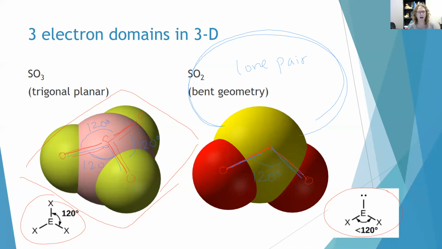Let's look at one more common set of electron domains. So in this last one, we said the bonds and the lone pairs all add up to 3. Now let's see what happens when they add up to 4. This is what carbon loves to do for the most part in this 4 electron domain. And so we want to kind of watch out for that, because carbon is the backbone of a lot of stuff in the universe.